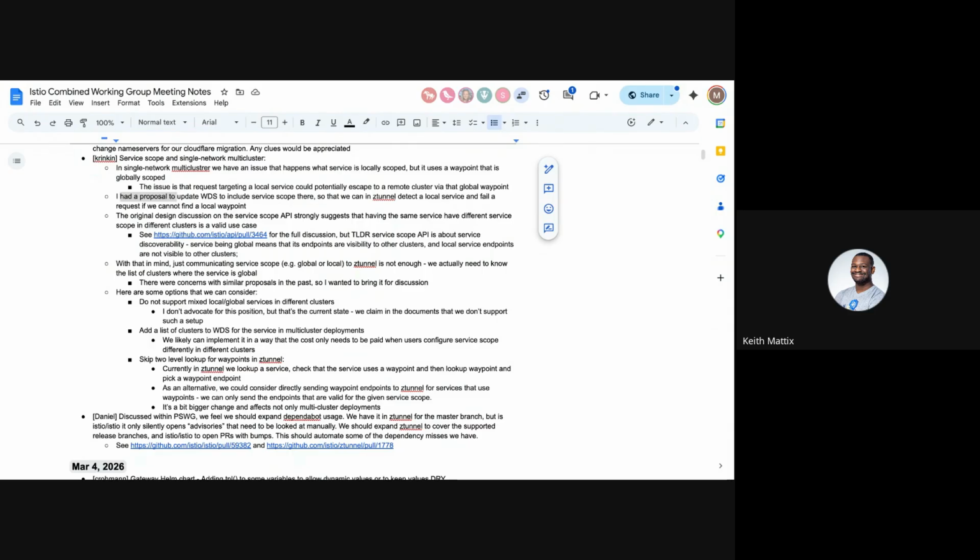When they say this is a local service, the intent is, I don't want this service to be reachable from things outside my cluster. And it's not. It will only be reached by waypoints in your local cluster. The question of what traffic gets to that waypoint is a second question. We're trying to connect two things that are orthogonal in the API and orthogonal in the traffic flow.